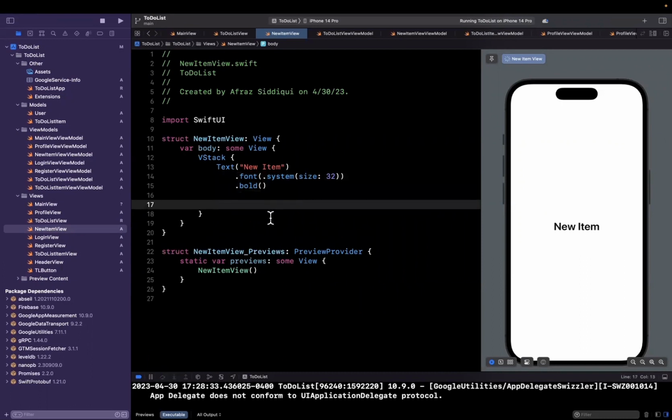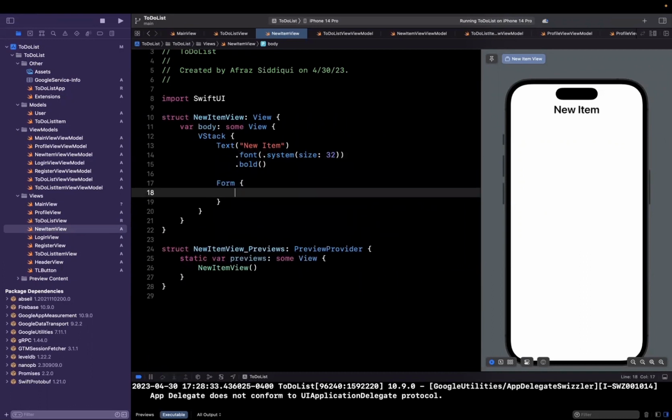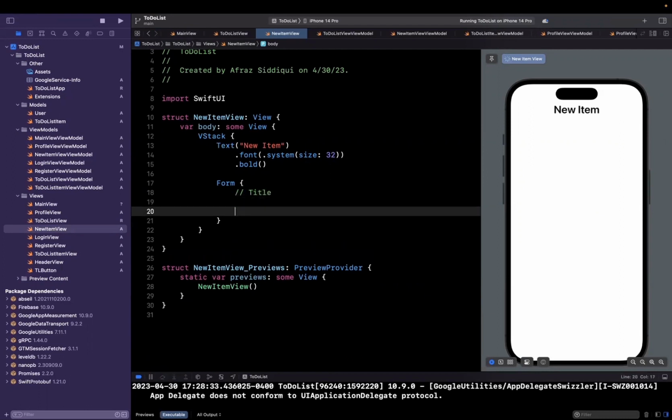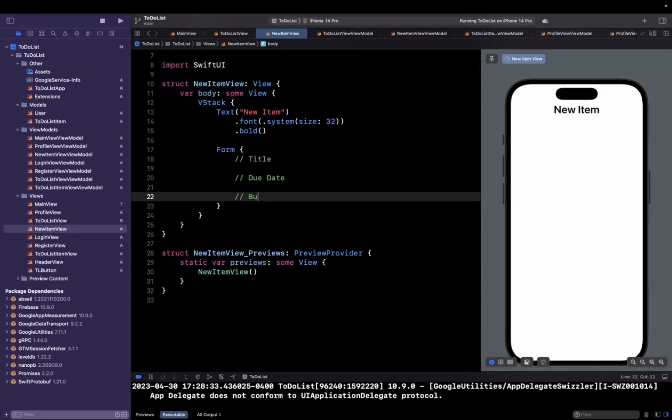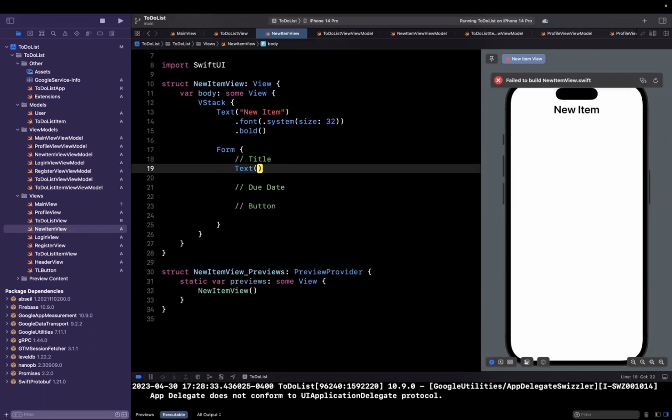Once we've added that there, the next thing we're going to want in here is a form. And if you just think about the basic semantics of adding a new element to a to-do list app, we want to have a title or a name, call it what you will. We are going to want to have a way to select a due date and then basically a button. So let's create all of these. We'll have a text field is what I'm looking for here. So we're going to say this is going to be either name or title, call it what you will.